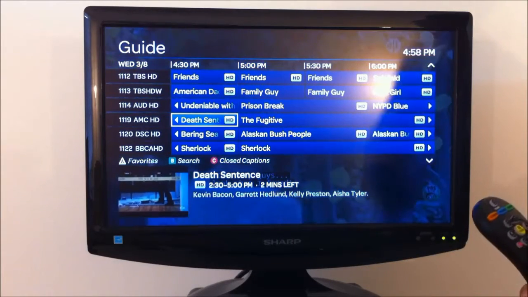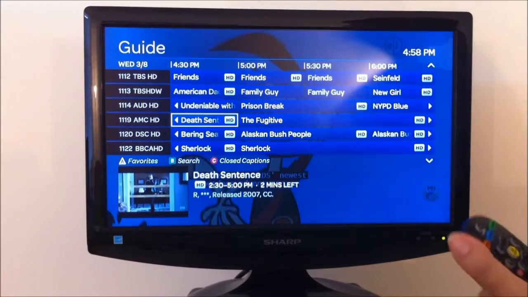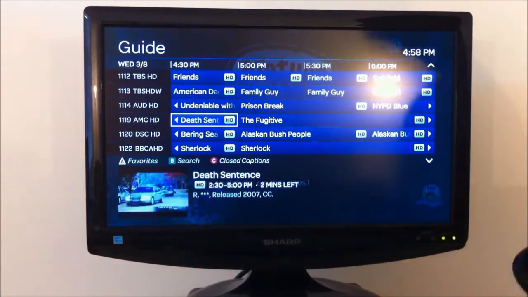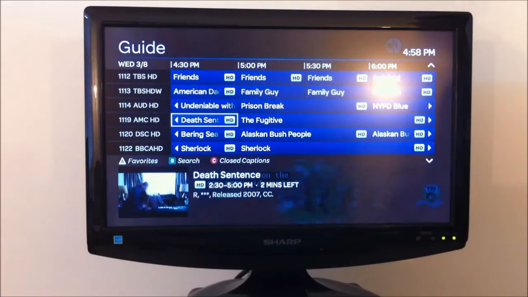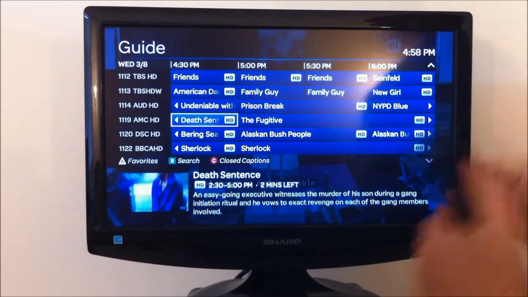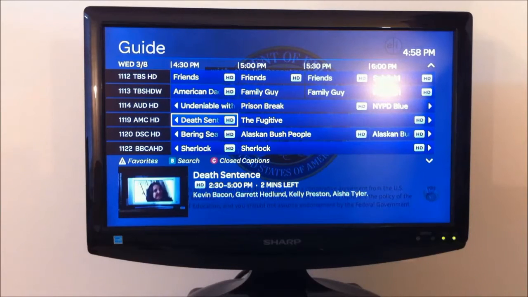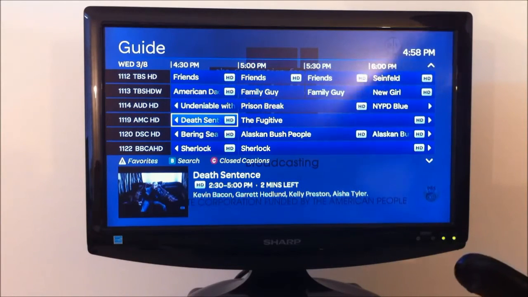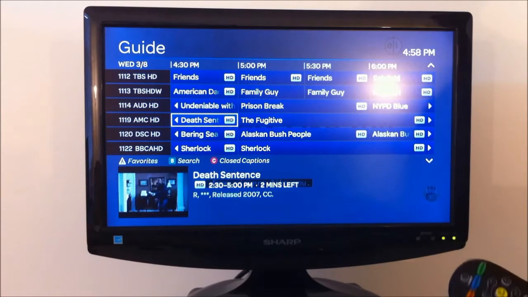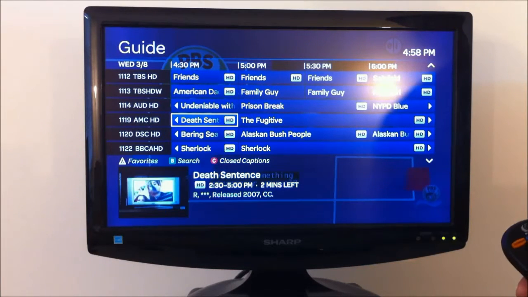But we're going to just remove channels you don't want. What about if you saw the Terminator and you went down and saw the picture actually moving down here, and then you go to click on it and it's in Spanish? Again, if you're not bilingual, you might want to remove the Spanish channels. If you don't shop, you might want to remove the shopping channels. So there's a lot of things to be customizing, and that's what we're going to show you.